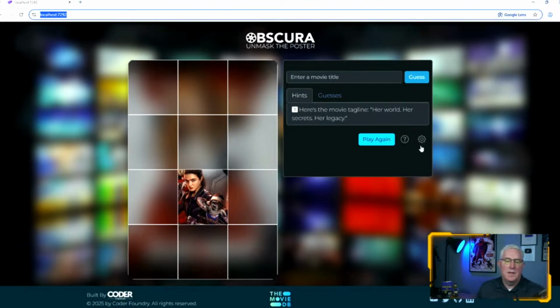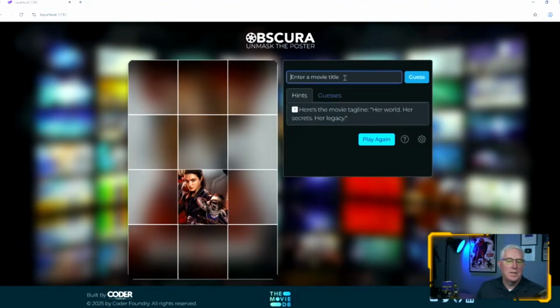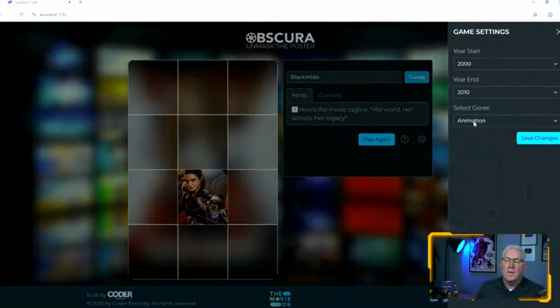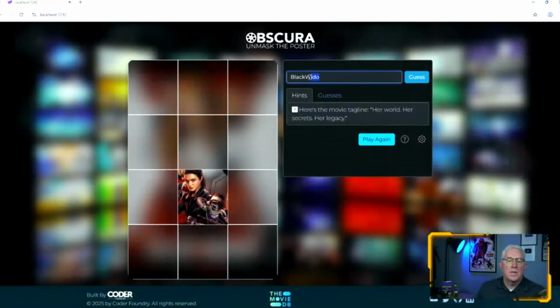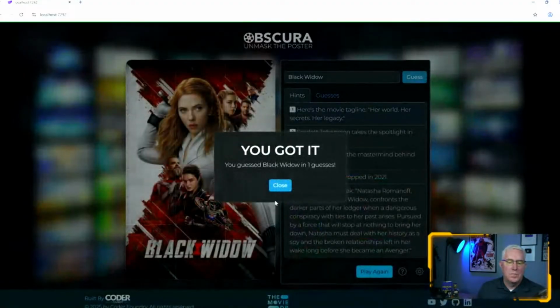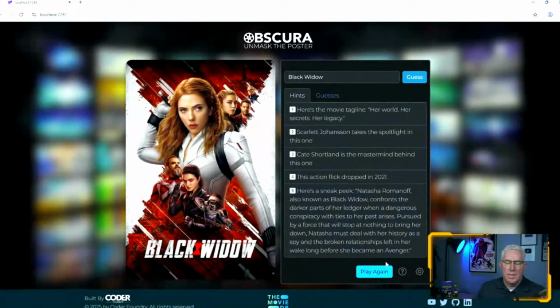Is that animated? No. This Black Widow in it. Is our settings still even there? Let's look. Yep. Definitely not animated. Definitely not. But I'm assuming when you play again, it's going to work, right?